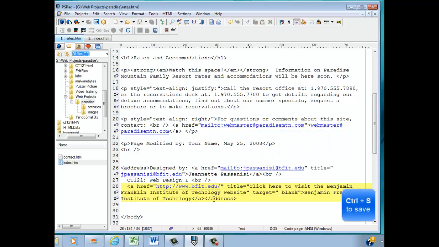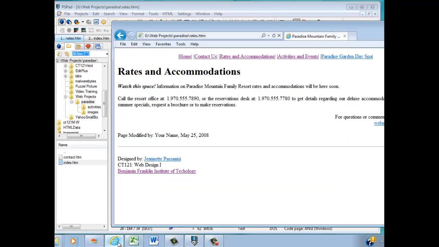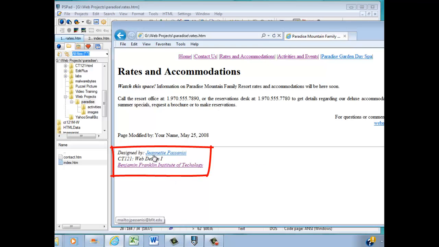Let's save our work and view it. Again, text readers use this, and you can see that it's now italic and it's emphasized. But let's go ahead and center this text as well.